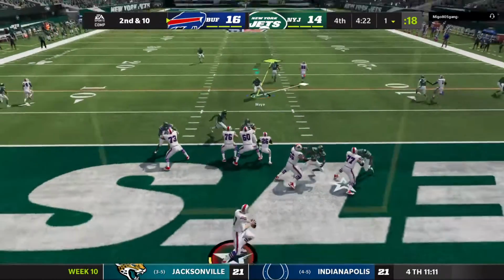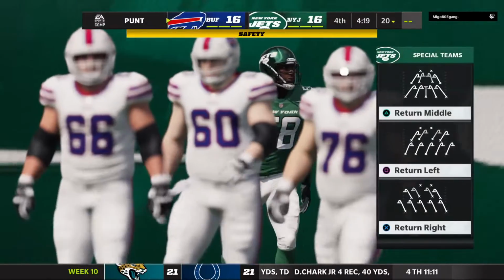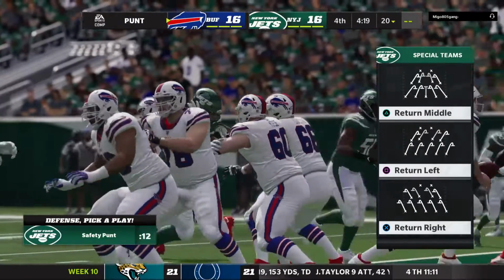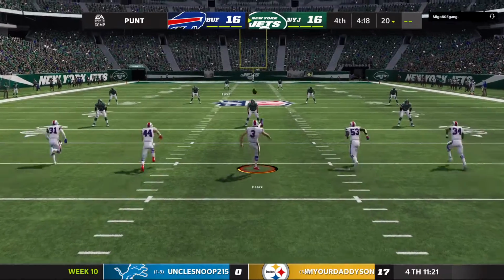On play action, Allen. And he is not going to get away. The rush was too strong, and this is going to wind up a safety. And Charles, at some point, you can't keep worrying about big play. Can this be perfect? You just have to get the ball out of the end zone. And in the offensive huddle, that was discussed when they called the play. Just get out of the end zone.